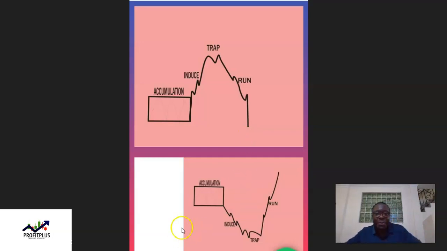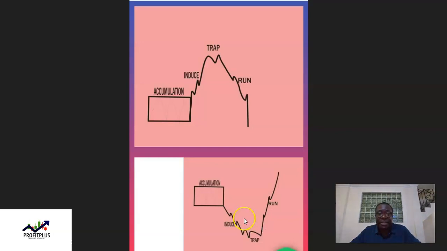All right, so the same thing happens here. This is just the opposite of what happened there. In the upper one, you can see there is the breakout on the upside, but this one is a breakout on the downside. And market makes these three pushes downwards and now gives you a reversal pattern, which is what marks the trapping phase. From the trapping phase, price will immediately run in the opposite direction, the direction that is opposite to where it started from. So price will move from this point and can give you as much as 120 pips, 150 pips, depending on the daily volatility.